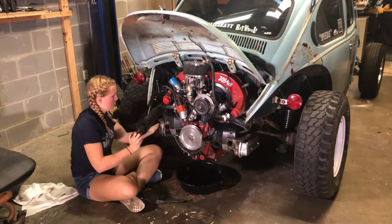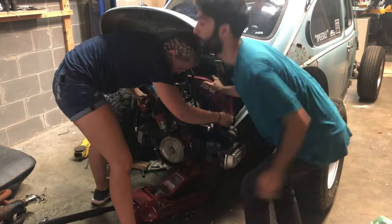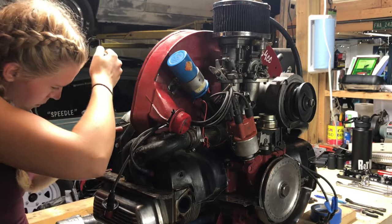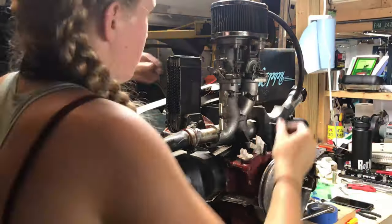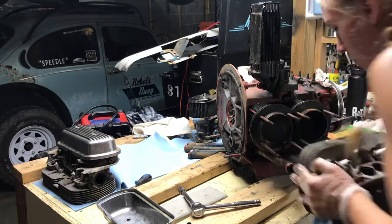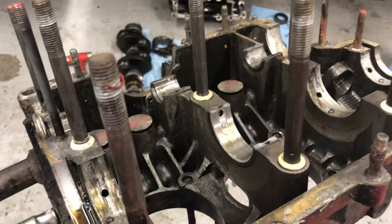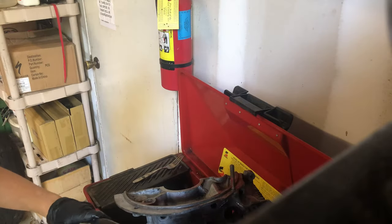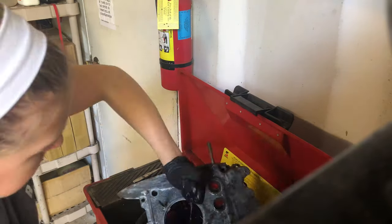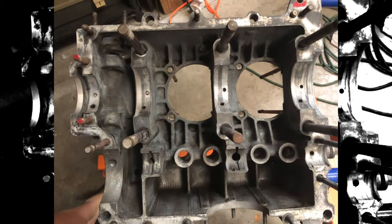So obviously it all started with us taking the engine out. After that, I went ahead and tore everything down, completely bare bones, all the way to the block. After doing some more research on what block I had and what parts I wanted to use and what engine I wanted to build, I went ahead and just started prepping the block, getting it ready, because it's going to need a lot of cleaning before it's even ready to build anything on it.